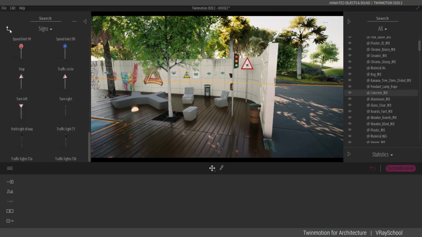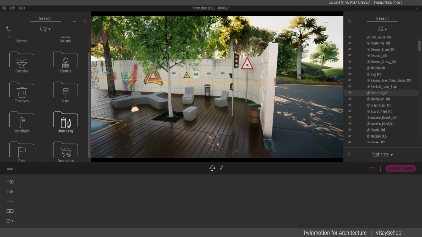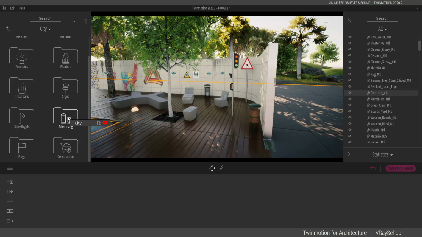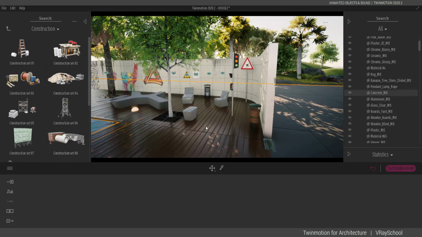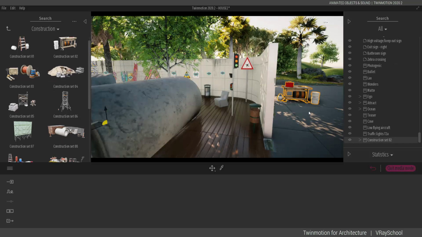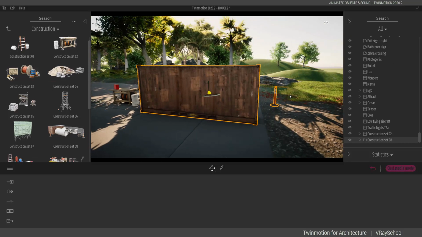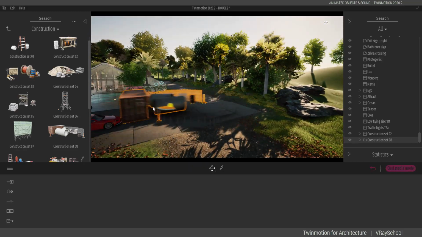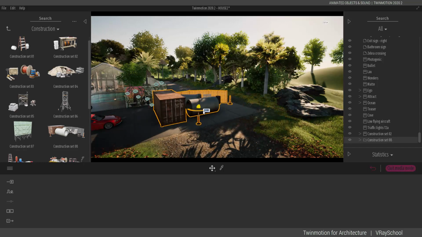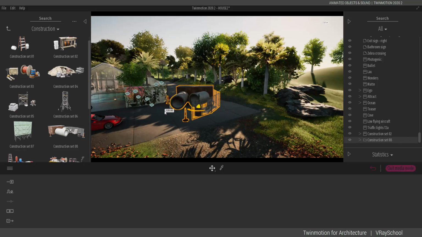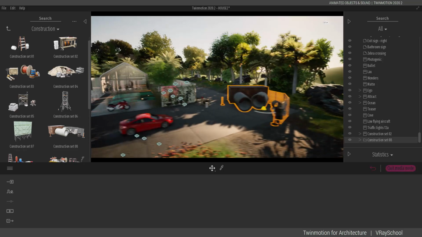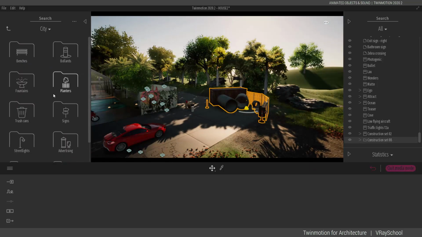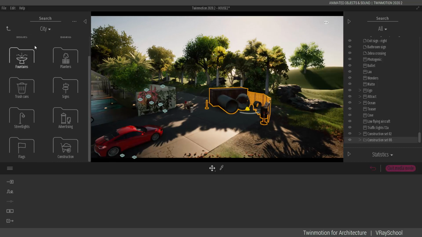So I think this needs to be viewed in the night mode. Signs, advertising, construction, bunch of construction things that we can put here. Oh, those are very serious construction area here. Wow. With a lot of detail in them. Okay, so this is pretty cool. And while on this, let's see, we're gonna come back to this in a minute.